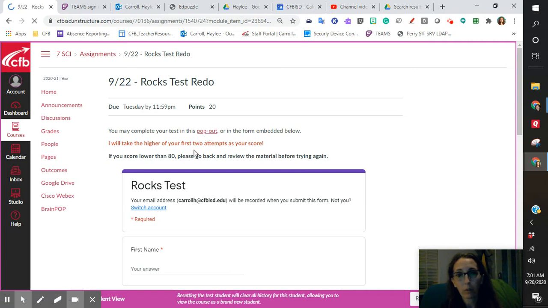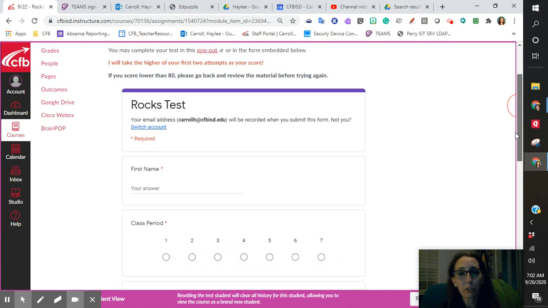Okay. You are welcome to take this a couple of times. I've put here, I will take the higher of your first 2 attempts. Okay, it's not going to keep you from taking more attempts, but I'm only going to look at your first 2. Every time you hit submit, it gives it a timestamp. So I know which ones your first 2 will be. If you just want to keep taking it after 2 to see if you can get all of the answers right, that is totally fine. I love that idea, but I have to say no more at some point.